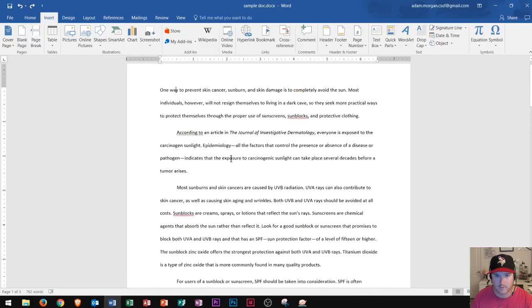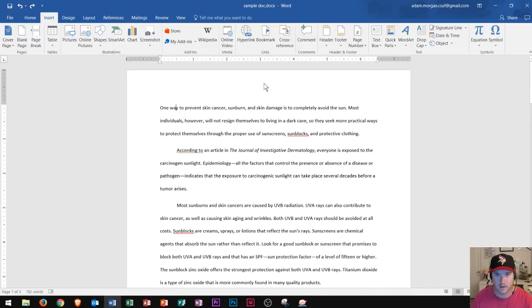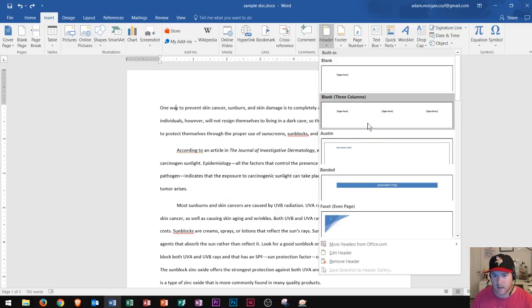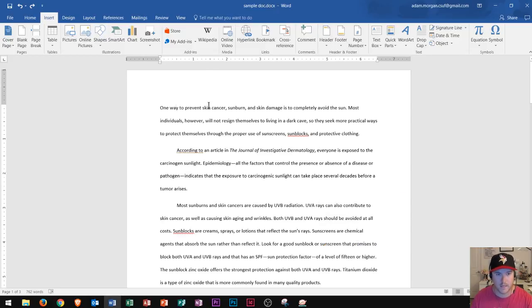All right, so here we go. To enter into the header, you can go to the Insert tab, Header and Footer group, click Header, and you can automatically enter in a themed header that Microsoft Word has set up, or you can go down here to Edit Header, and that will enter you into the header area. The way that I prefer to enter into the header area is to double click in where the header would be. So all I have to do is put my cursor right up here and double click.